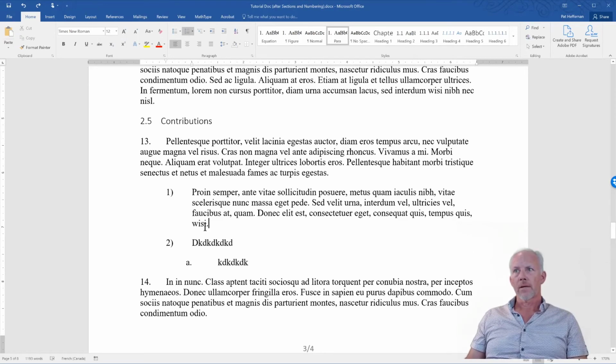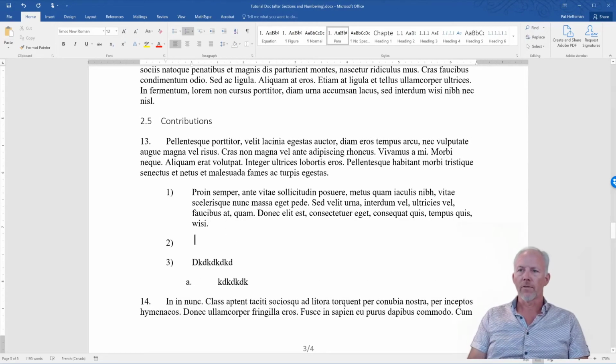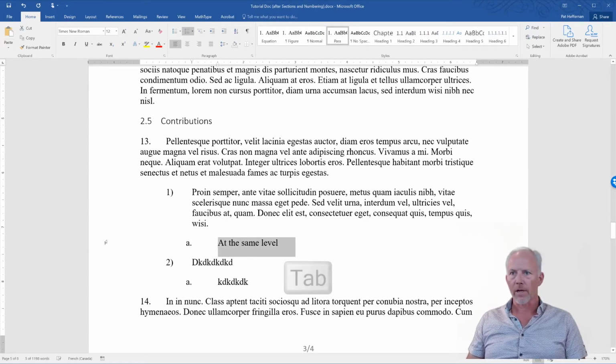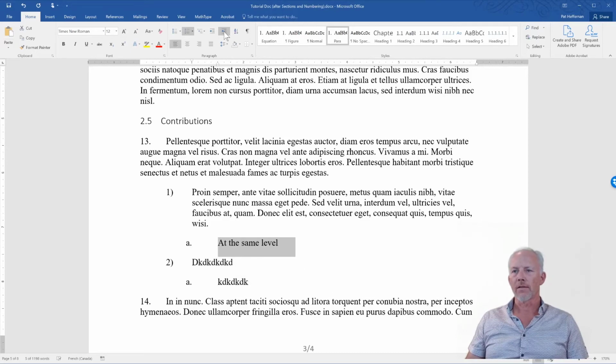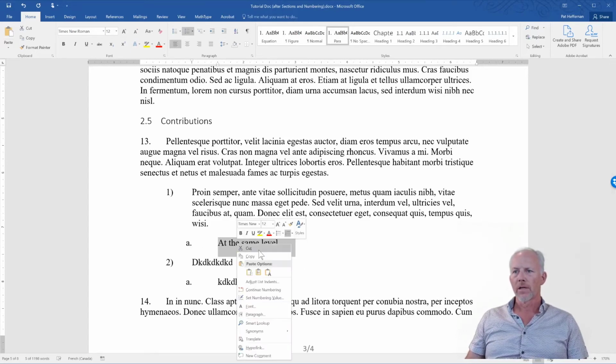And now I look at it and am I happy? So yeah, a couple of quirks about this. If you're in a paragraph, subparagraph at whatever level, if you hit return, it assumes that you want to continue typing at the same level. The tab and the shift tab buttons tend to work. So if I have it highlighted, if I want it to go in one, I hit the tab. If I want it to come back out, I hit the shift tab. Or we can use our indent buttons up here to choose the level that we want to be at. You can also right click and adjust list levels or list indents, and you choose the indent level that you think that paragraph is supposed to be at.